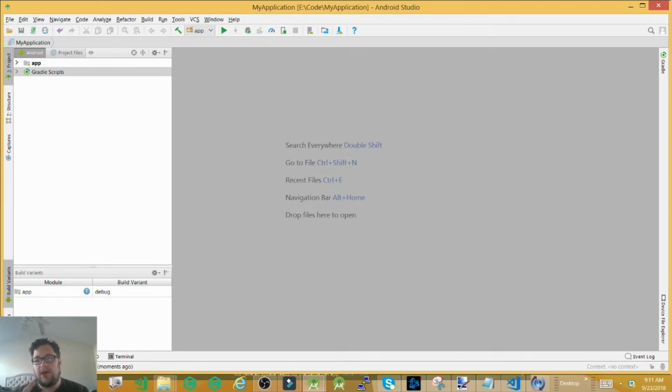There are two main parts of an activity, and the first is the Java file. The Java file is really where all the logic of that activity is going to be contained. And then the second part will be the layout. If you're familiar with HTML at all, or any sort of styling of a layout, that's really what you're looking at.